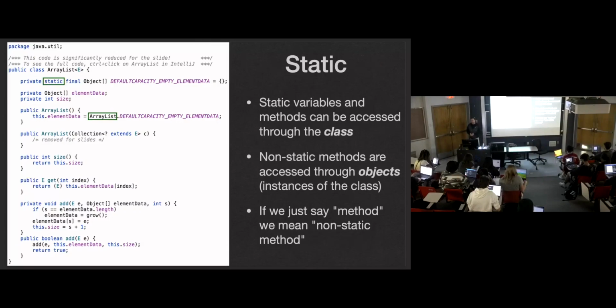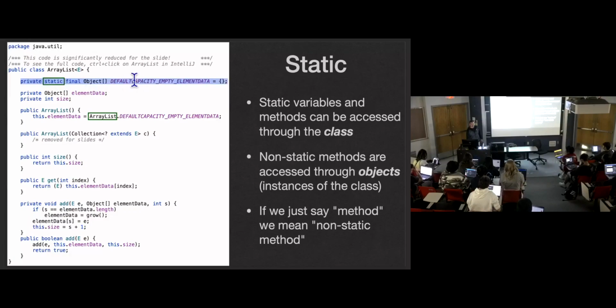And static, I've said this a bunch of times, but static belongs to the class, and non-static belongs to the object. And this ArrayList dot is the same as if we didn't say ArrayList dot. It's going to look in the class for a variable of that name. Then it'll look in this dot, in the objects of that type, to see if there's a variable of that name. It finds it in the class, so it's going to use the class one. Or you can be explicit and say ArrayList dot. That makes it very clear that it's a static variable.